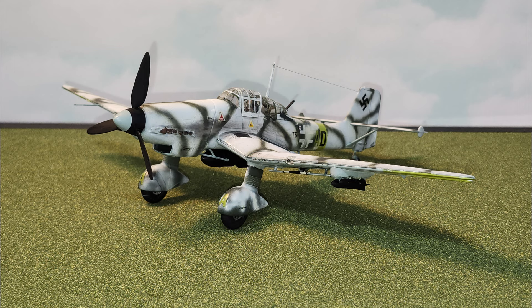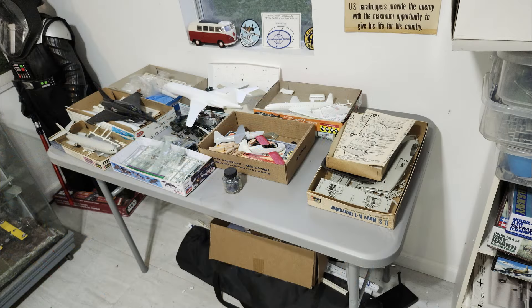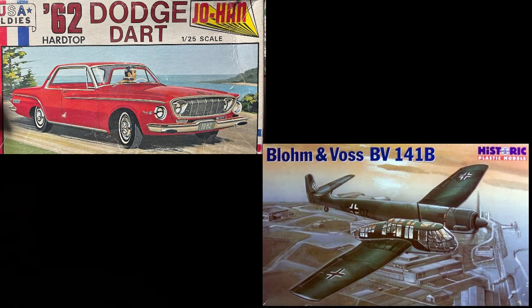I do have one more Stuka left, but I promise that's all the Stukas for a while. It's the Academy 1/72nd scale, and I've already got one of those on the shelf here in the house, so we'll move on to other things. Starting soon is the next viewer's build, which will be the ugly car or auto — take your pick. Please remember the whole spirit of the group builds is to make something for the build, about a month to six weeks to build one. Whether it's an airplane like a Blohm und Voss or an Edsel or something along those lines — whatever you think is ugly. It can be a kitbash or a concept car or one of the Wacky Races. We're just shooting for the ugliest things that fly and roll.